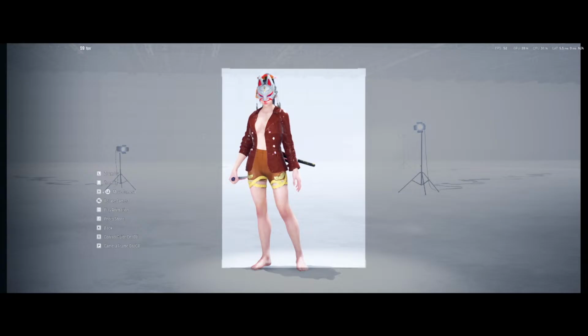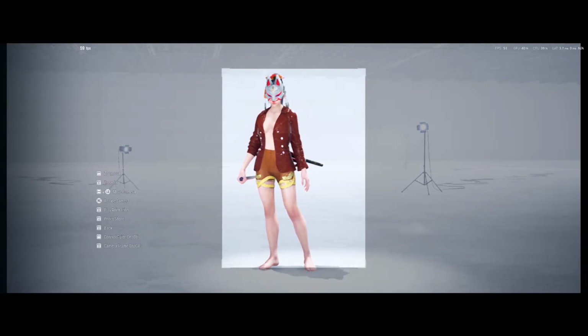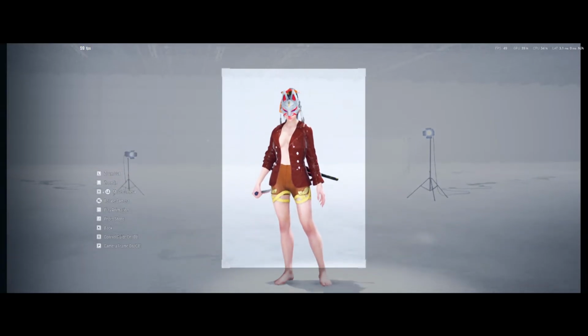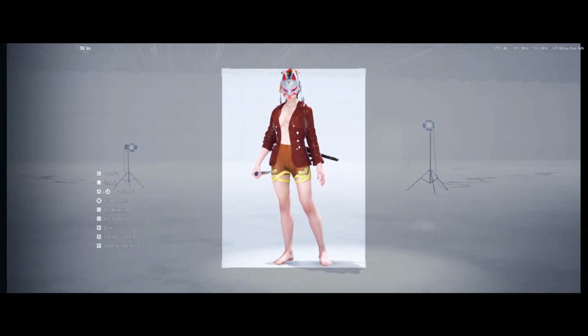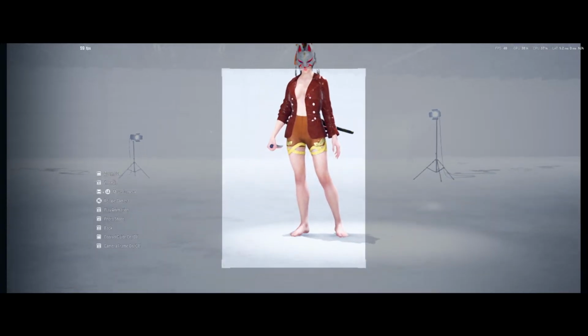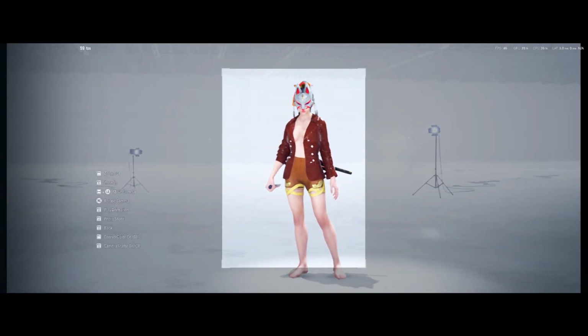So V up and down. Left. RS, right? Why won't it let me rotate?